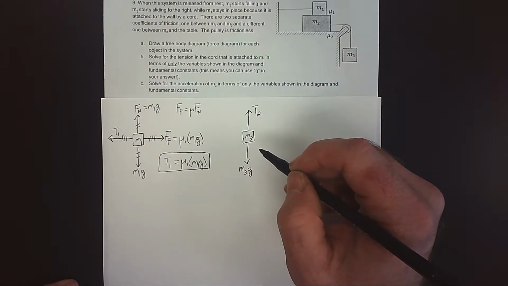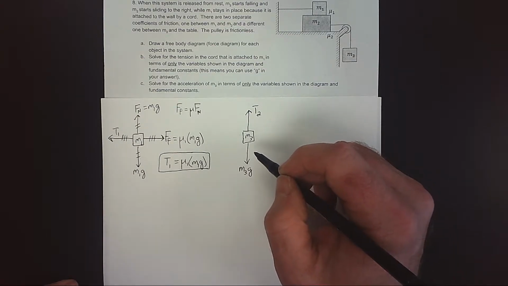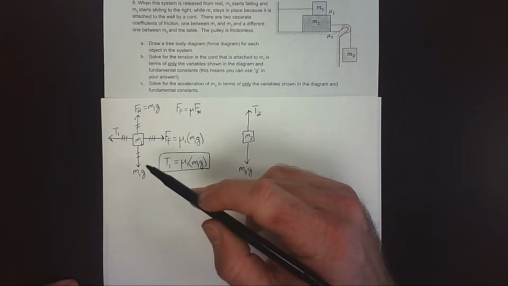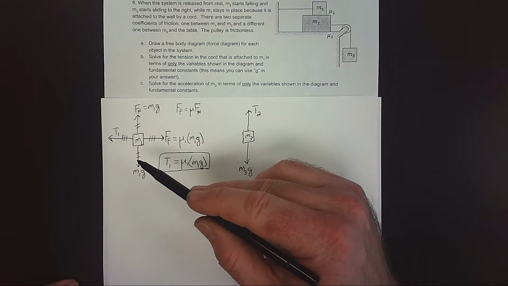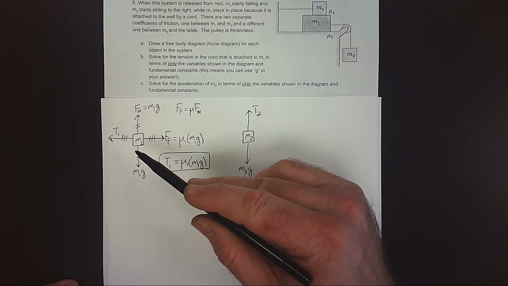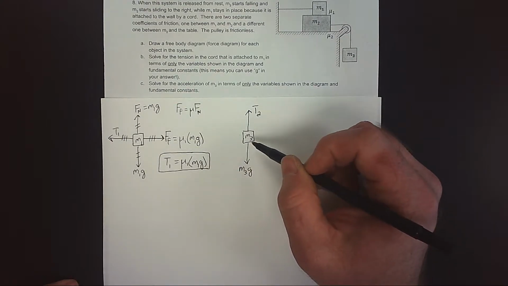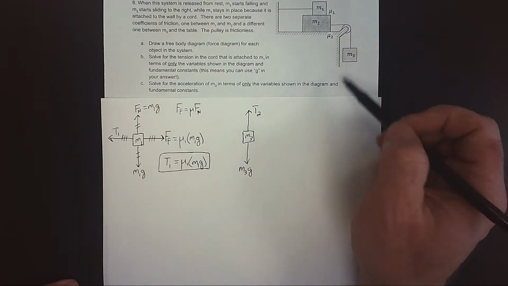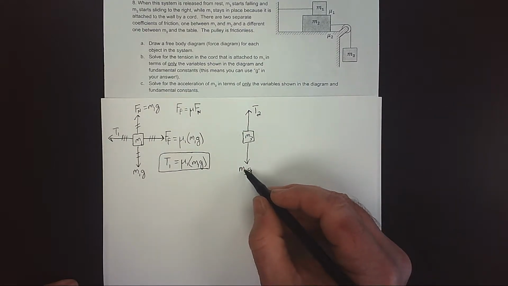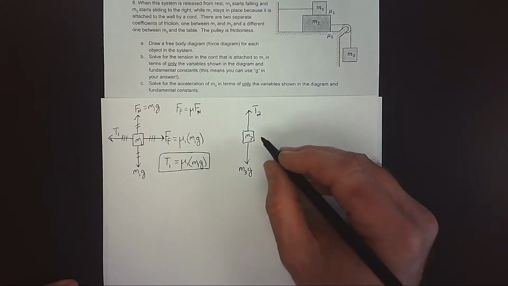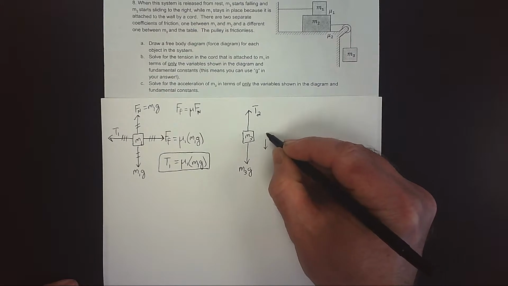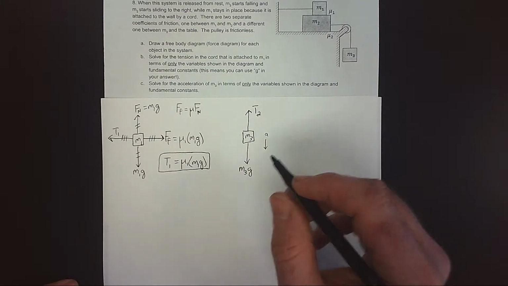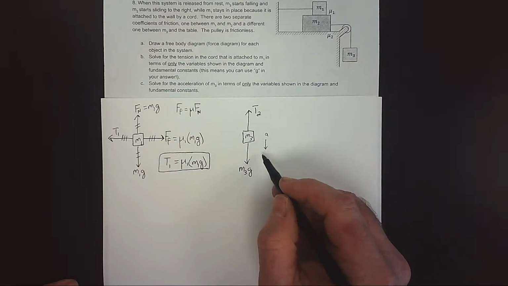If we wanted to use Newton's second law, which is always a good idea in these cases: for M1, all the forces were balanced because the net force was 0, since it wasn't moving. But in the hanging block's case, when we release it from rest, it will accelerate downward. So I know that gravity has got to be the bigger force. I'm going to call downward my positive direction.